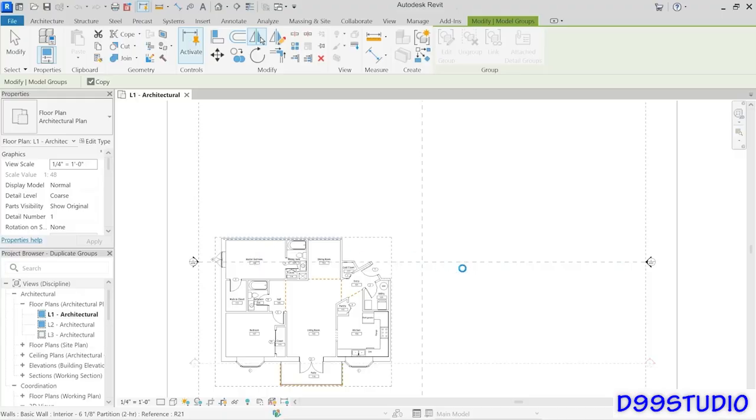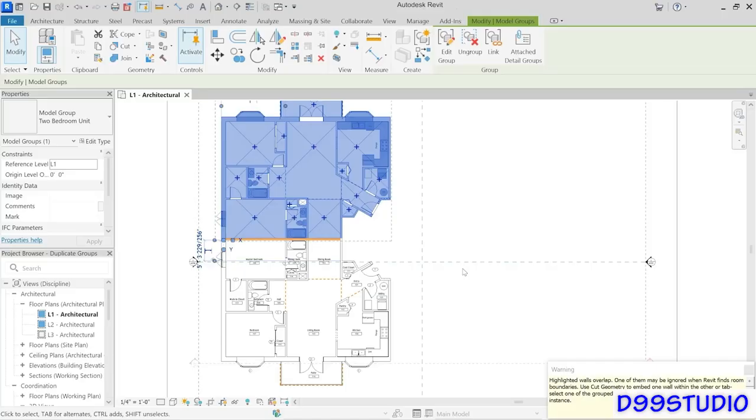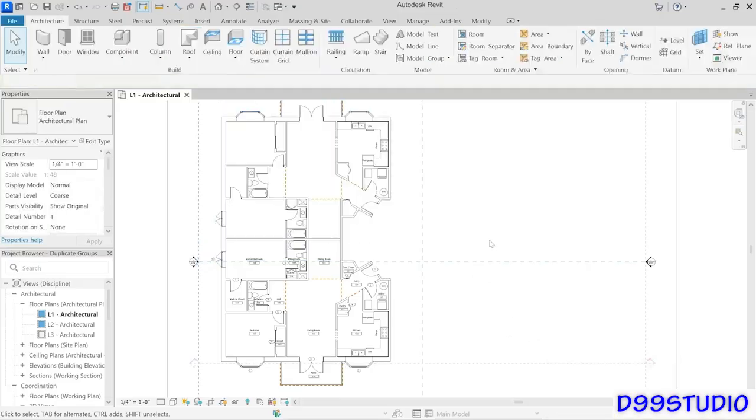And I'll click that. And after a moment or two, it will generate the copy of the model group and also generate a warning. Now, you want to be careful here if you want to actually read this warning, because if you click anywhere on screen, the warning will disappear. Okay, so these warnings down here in the corner with the yellow background, they disappear if you click anywhere. But what it's saying is that highlighted walls overlap. And then it goes on to tell you some of the consequences of that situation. But I'm going to just click anywhere now.